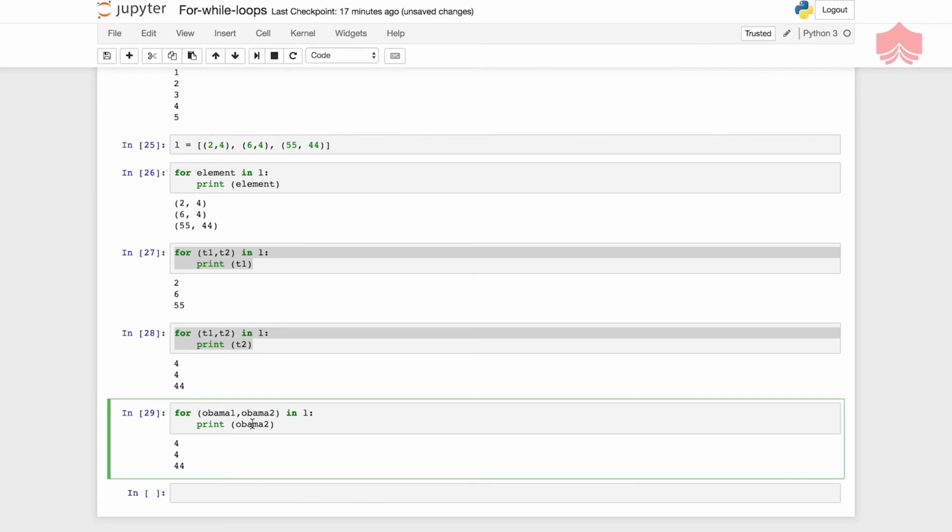We can access items inside them through unpacking, and the reason this is important is because many objects will deliver their iterables through tuples. Cool. Now let's start exploring iteration through dictionaries to explore this further.